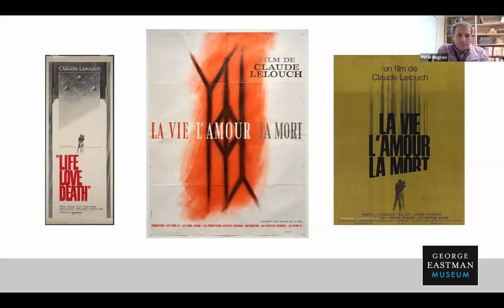So the one in the middle, which has this sort of abstract pattern. Now, if you look closely, this pattern slightly resembles a guillotine. And the thing was that this graphic, cruel method of execution was still very much a reality in France in the 1960s. And discussions about capital punishment were hot and topical. And the film indeed deals with this. It has one of the most depressing and grim portrayals of all of the procedures preceding the execution. So even the slightest hint of a guillotine would immediately cause a spark and people would know what it's about.